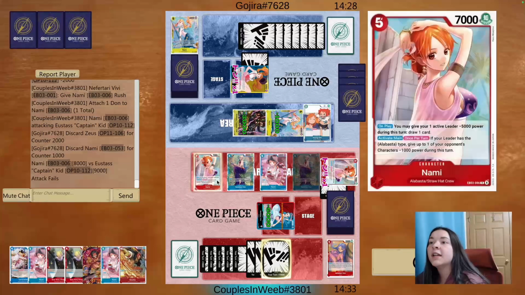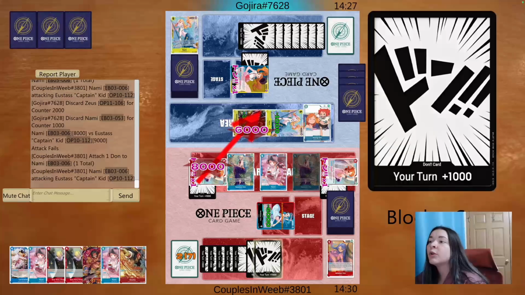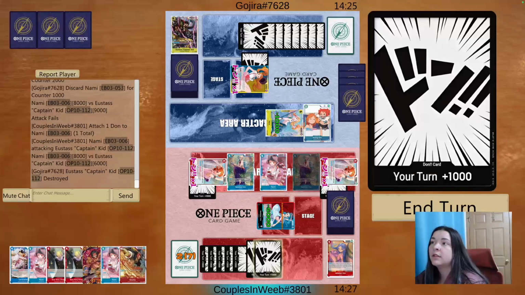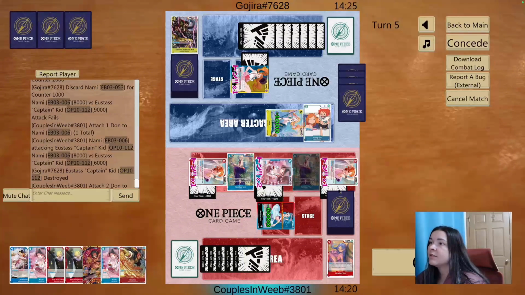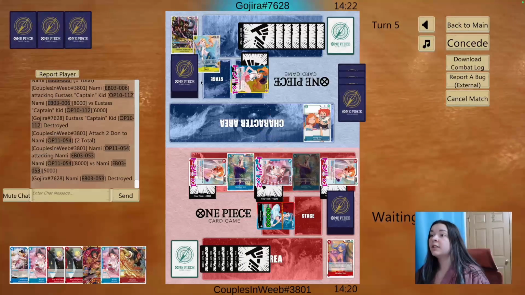Okay, then we go 8 again. And then worst case scenario, we swing a Nami. Actually, no matter what, we're going to swing a Nami because I want to get rid of this Nami if possible. Nami's at 5. Yeah, just swing at this Nami too. I know they're going to cheat out another Nami, but we get a card out of hand, and our goal is to starve them right now.